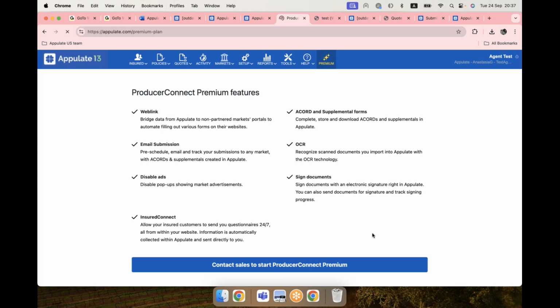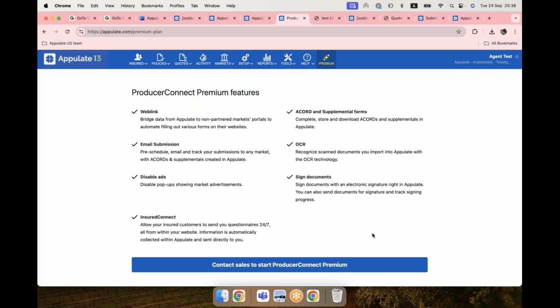What that'll do is allow you to post, maybe you have a website or an email that you like to use. You can use a URL that will automatically start a new Appulate contact for you in the system. Whenever they go onto your portal or whatever, they would click this link and a new link opens up, and inside that they enter all the data, and then you get notified of a new contact added into Appulate, and that allows you to go in and get more information through Ask Insured to continue through that quote. It's a really neat workflow that works really well. So if you want to connect your website or have some way for people 24/7 to push data through to you, Insured Connect's a great feature.